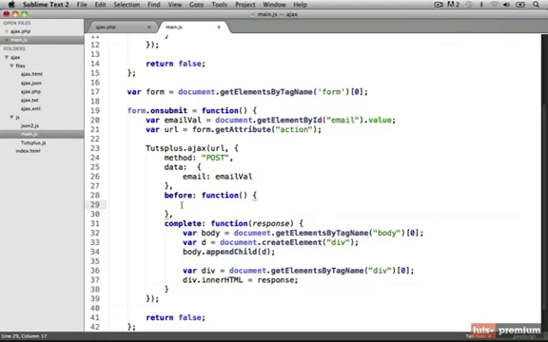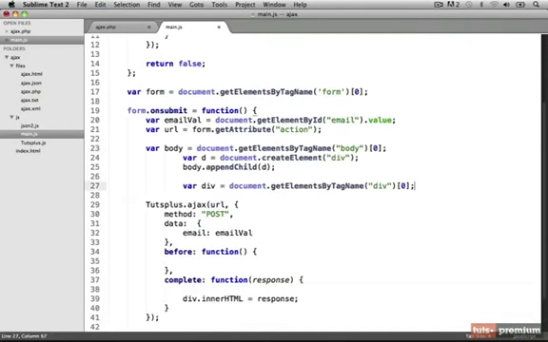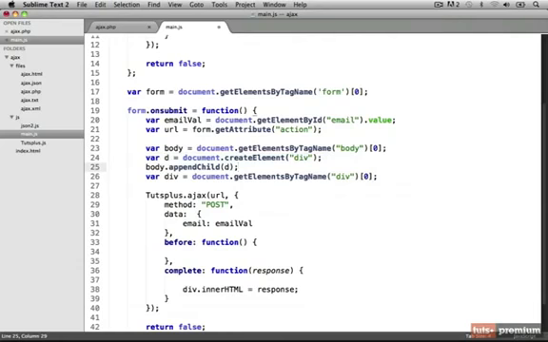For example, how about we take the code from our complete method, where we get the reference to the body, create the div, append it to the body, and then get a reference to it. Let's just grab this, cut it out, and right above our Ajax method call, outside of it, paste this in up here. I'm just going to fix up the indentation a bit and get rid of that extra space. Now we'll be able to use this div to update it with a loading message in our before callback. And then when the request is complete, we can change its value to display the response in the complete callback.